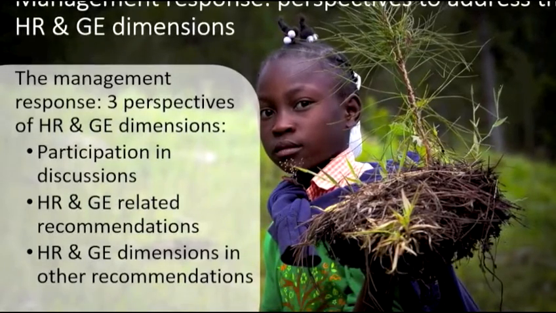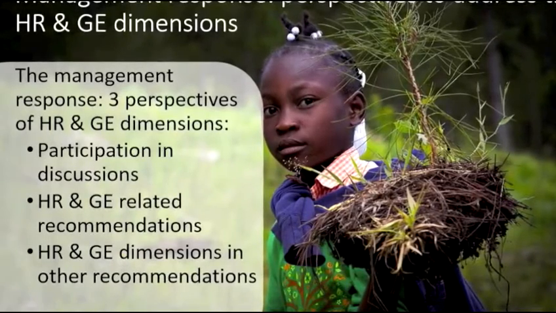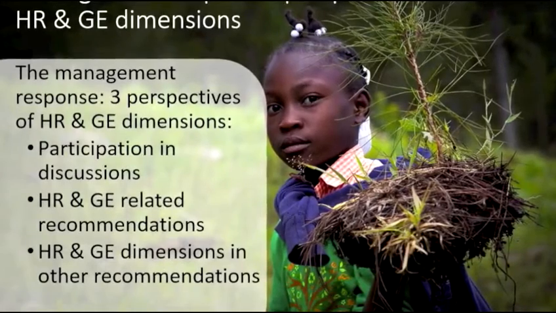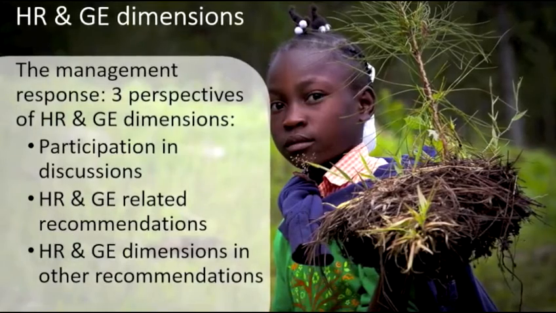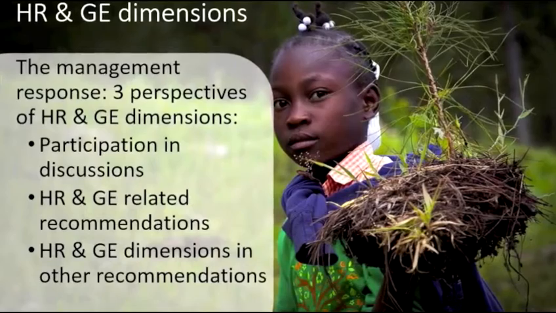Finally, what should be done to ensure recognition of the human rights and gender equality dimensions in other recommendations? This point is especially relevant for evaluations of programs that don't have an explicit focus on these issues already. So let's think about an example. If an agreed action on a recommendation is to partner with an NGO to provide training to intervention participants, what are the human rights and gender equality dimensions that could be considered?